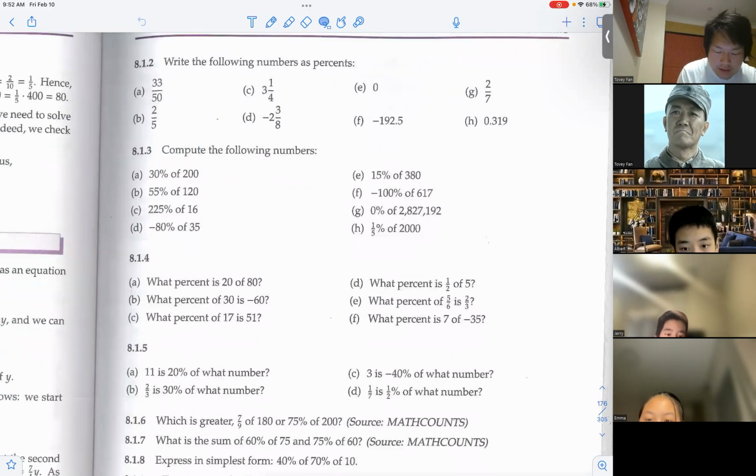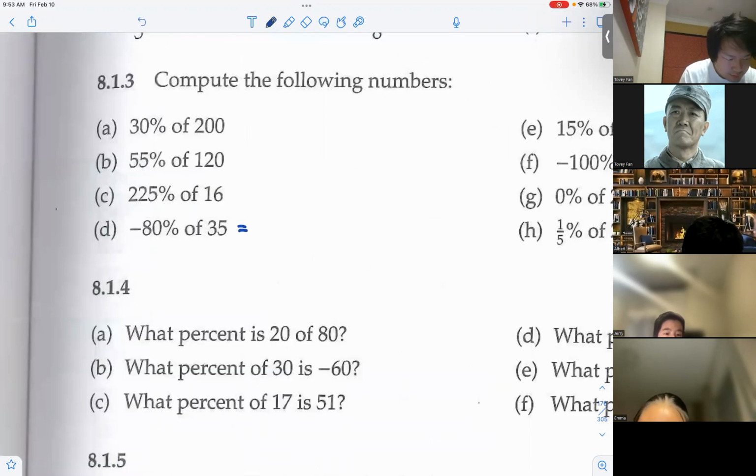Any percentage of a number is just wording. Whenever you see a fraction or a percentage of a number, you just times them. Okay, Jerry, right? You just times them. And when you times them, you change the percentage into over 100 and simplify. 3/10 times 200 then. Yeah. Okay, good. So the question you got wrong is D. Let's have a look at D. Maybe you can do it now, I think. How do you do D?